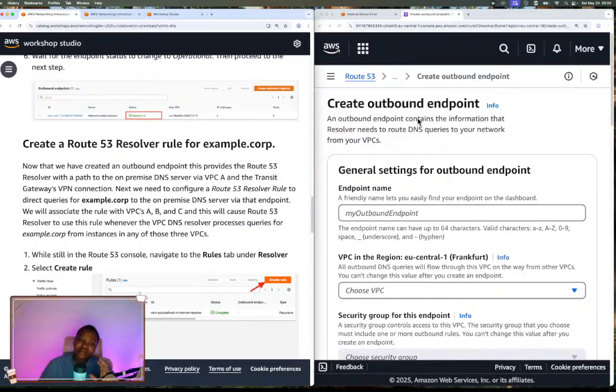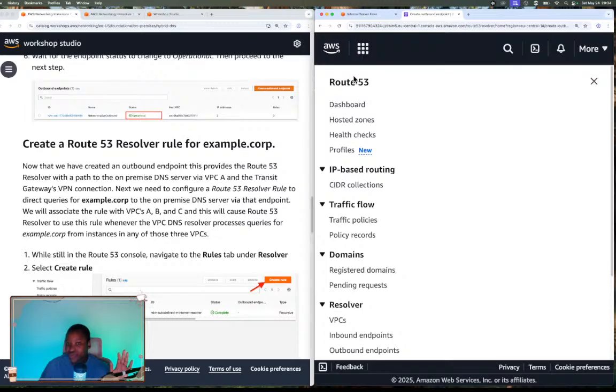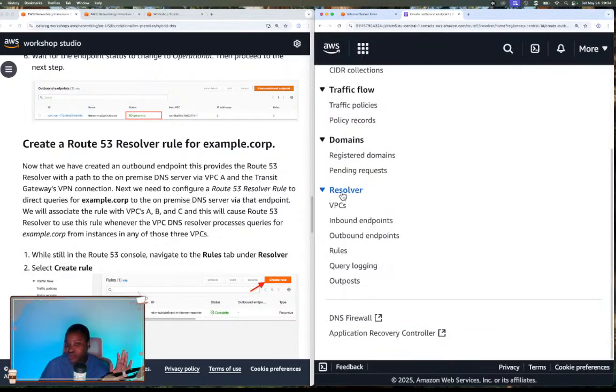It's working, it's operational, and now you have to go and create a resolver rule for whatever, I don't know, here we have example.cop. You have to create a resolver rule for whatever it is that you want to be resolving. So you go to Route 53, still under this resolver part, that's the last drop down in your side navigation.